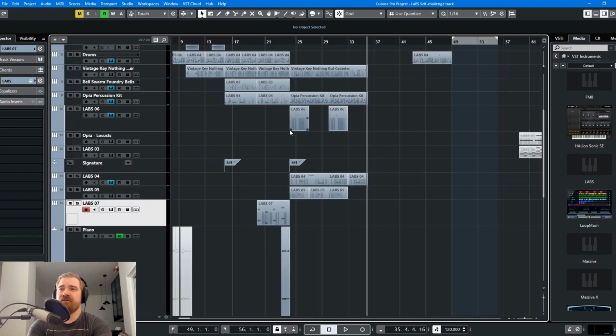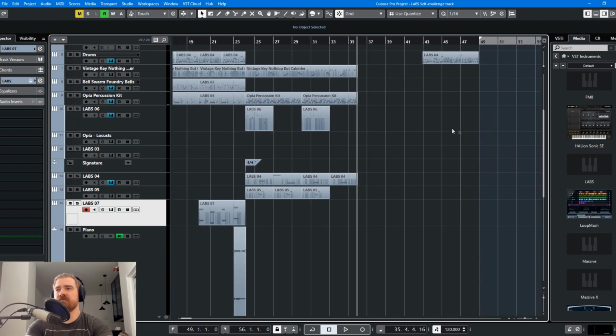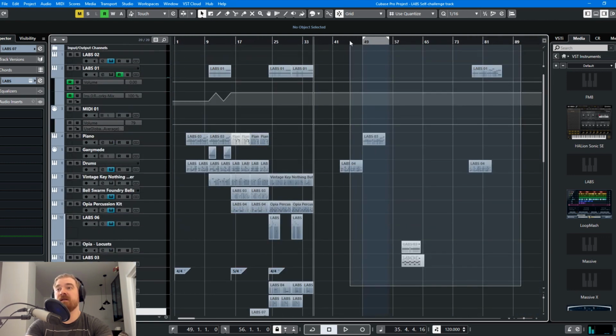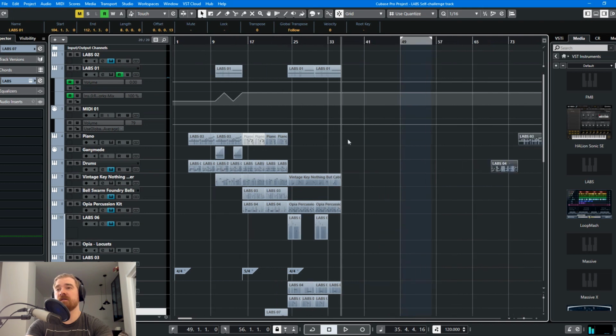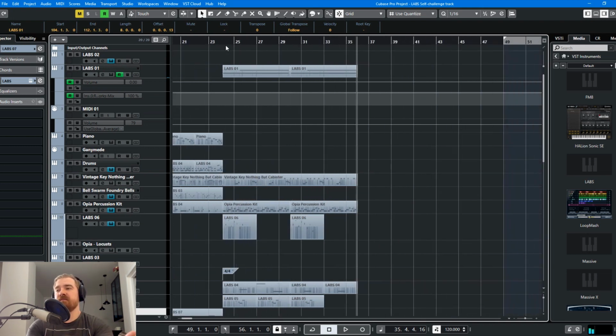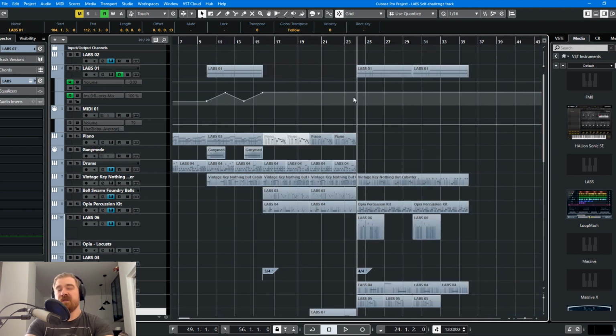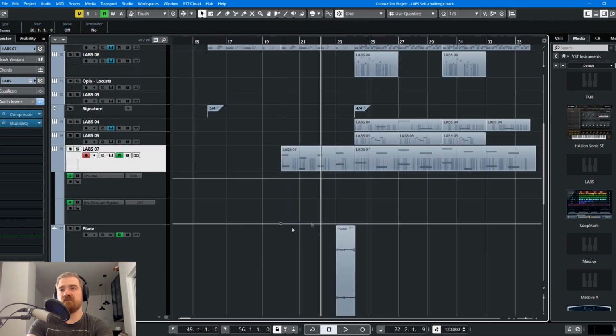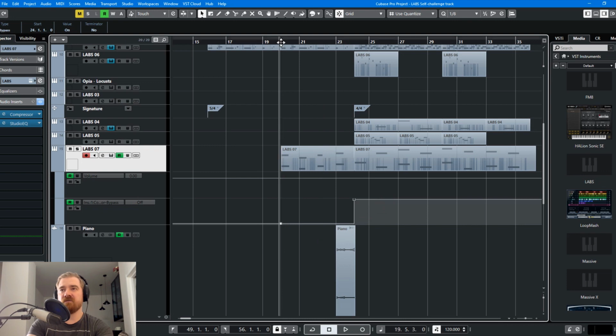Sidechain. I forgot about this beautiful instrument that we can definitely use in this kind of music, because when you make electronic music or something with pads and you have a rhythm section, you can always use this. It's almost necessary to use. It's important to use it only when it's necessary. So here we just switch it off and nothing changed.